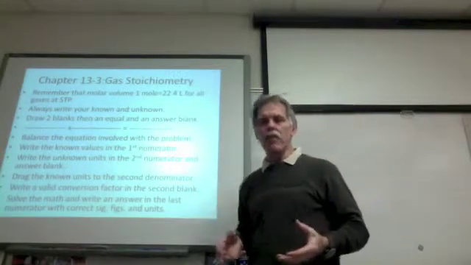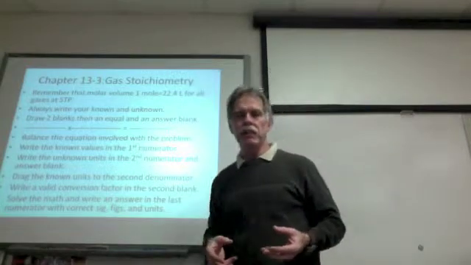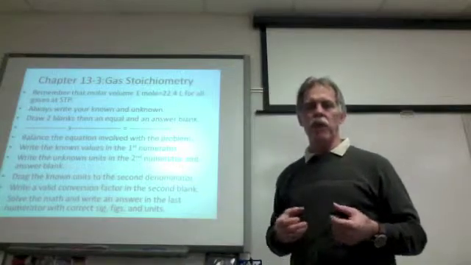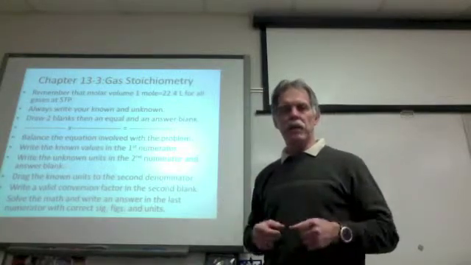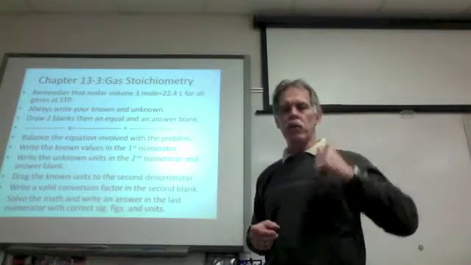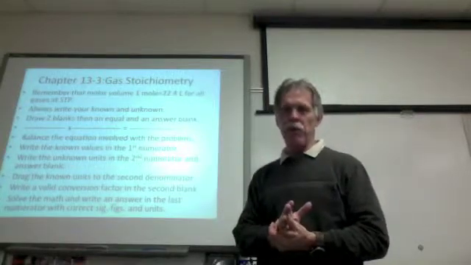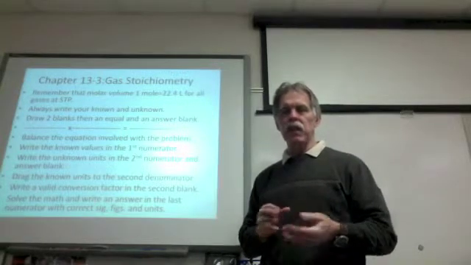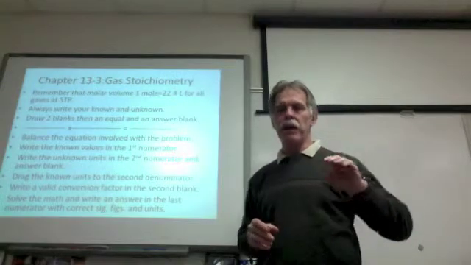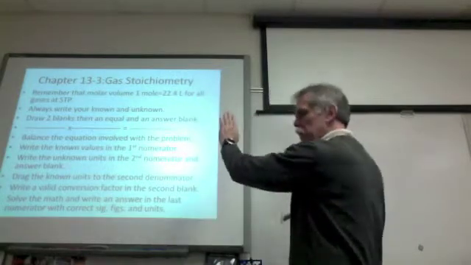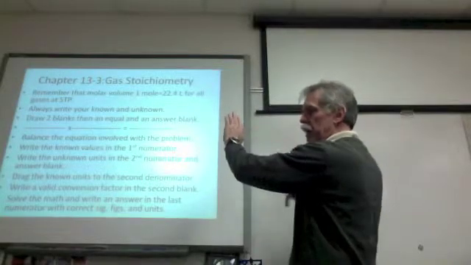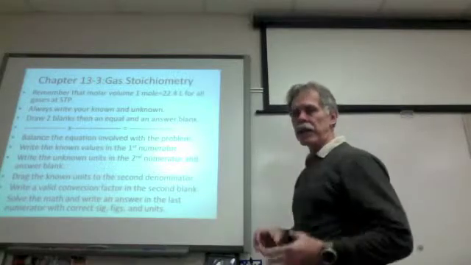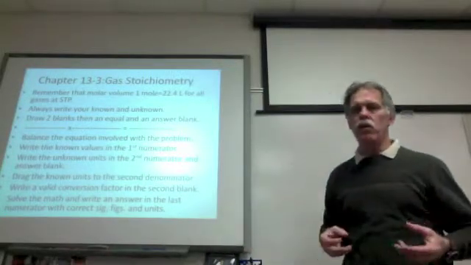So it's just a variety of problems. We've done all of them, but it's just a reminder that in this chapter you're going to see 1 or 2 problems that use gas stoichiometry, or use the 1 mole is 22.4 liters. As always, remember that when you do the dimensional analysis, you start with the known over 1 in the first blank, cover the number in the known, drag the units down to the denominator because the units have to cancel, and then you put your unknown units in the numerator of the second blank. That's the rule that we've gone over and over and over, and hopefully by now you know that.